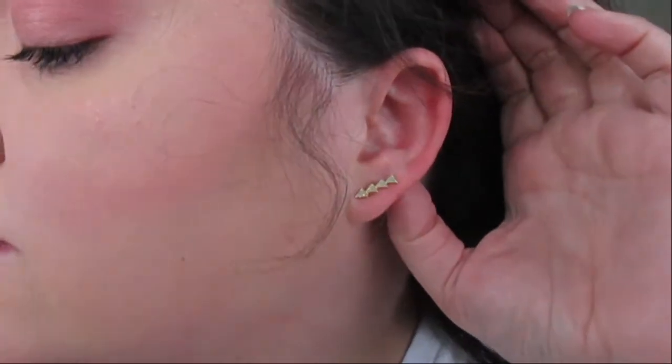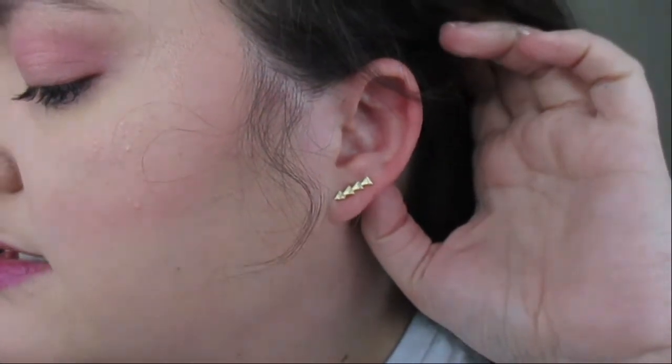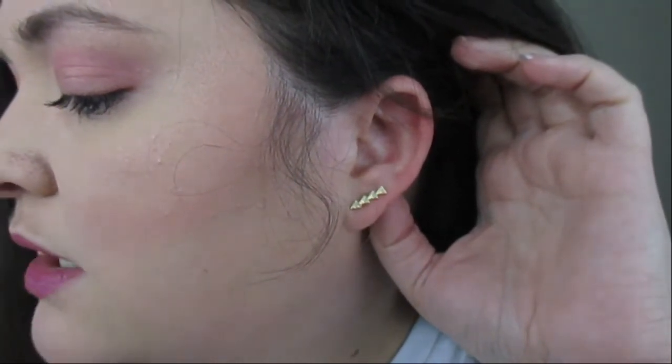The first thing I have, which I've had my eye on for a long time, are actually the earrings I'm wearing right now. They're just little triangles. They're called triangle design stud earrings and I ended up getting these for 86 cents. Iconic. I think it was a 25% off coupon code and I used that.